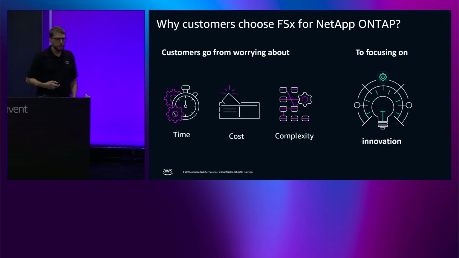So we talked about provisioning, right? In 30 minutes, you can have this thing spun up. You can do all sorts of fun stuff. It could be your data and log volume for your SQL databases, for example. Your deduplication and compression can help optimize that. And it's fully managed, right? So if you have a problem, you call AWS. Talk about your EC2 instances. We can help you with your ONTAP.